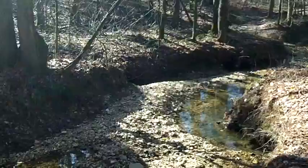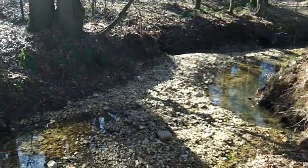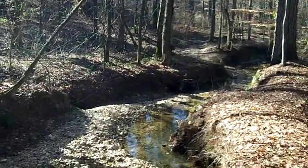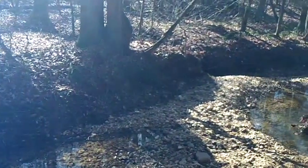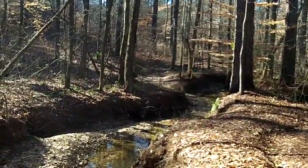You can see there's lots of quartz. Usually not much water running through here as today, but there has been some lately, so there's been some erosion going on, and that's one reason we're here, to see if some new gold comes in. So we're going to get to digging around here and check out the sights and the sounds, and hopefully find a little bit of gold too. So we're going to get to it and be back in a little bit.